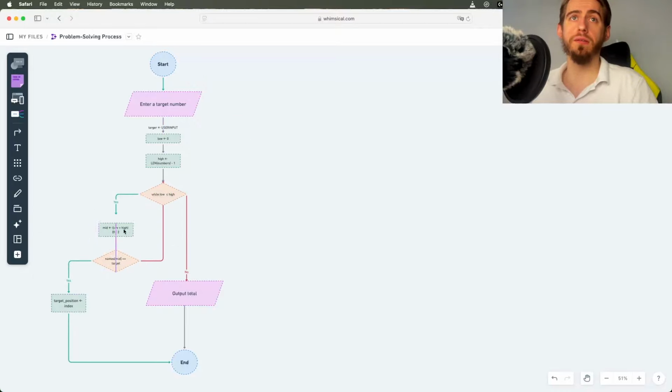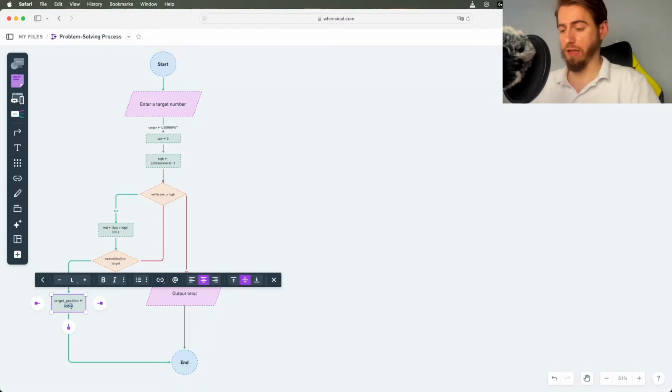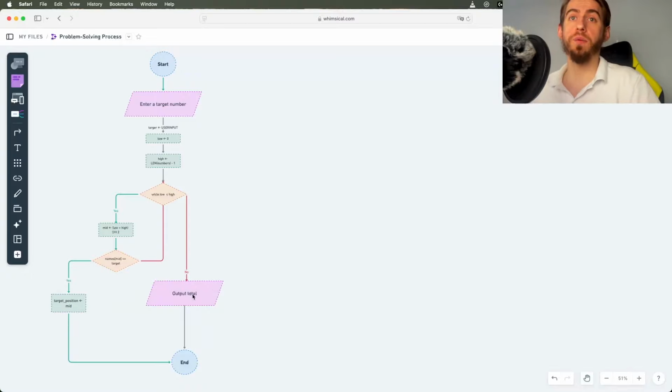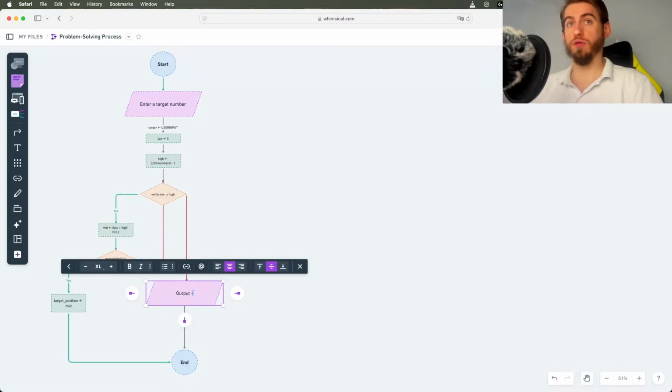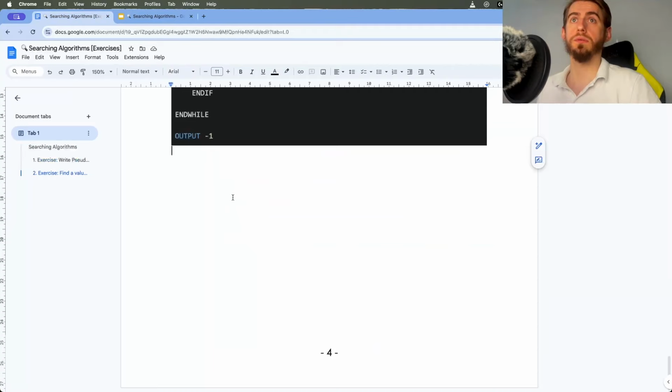This element. Instead of index, we would have mid here. Output negative 1. So this is one of the ways how we could present our flowchart. Let's copy it to our document.